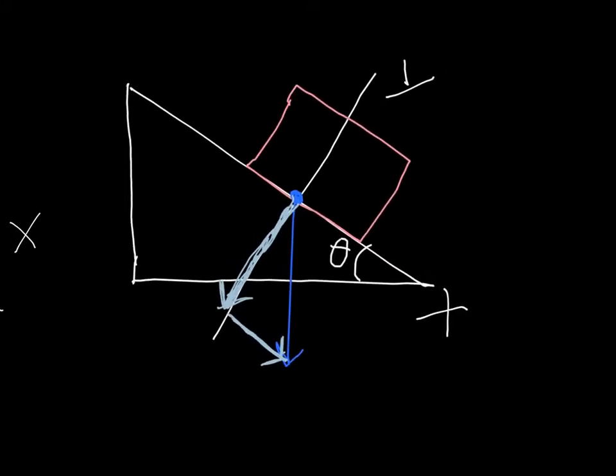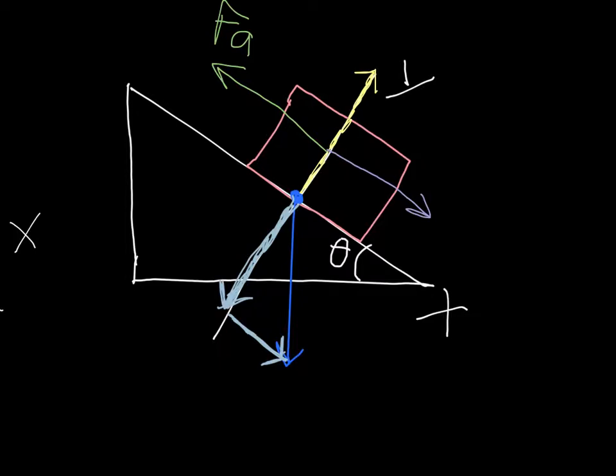If I draw my x and y tilted so that my x-axis is parallel with the surface that my object is sitting on, then if I draw my normal force, that is in the y-axis. If I have some force being applied to the object to push it up the incline, force applied, well, that's in line with the x-axis, and then my force of friction would then also be in line with my x-axis.